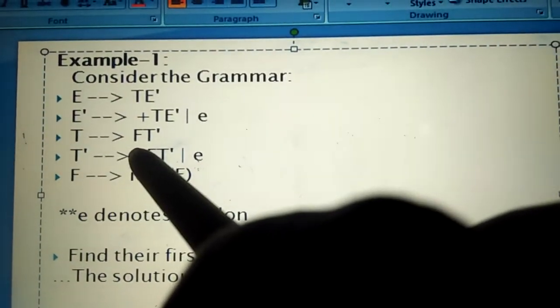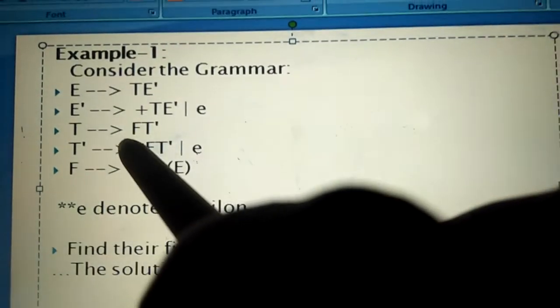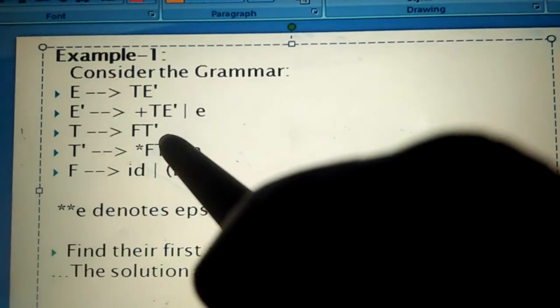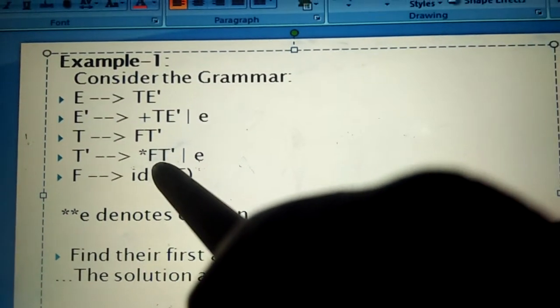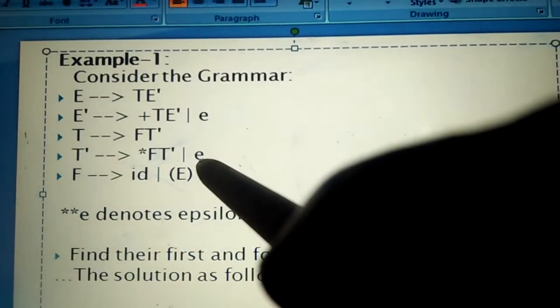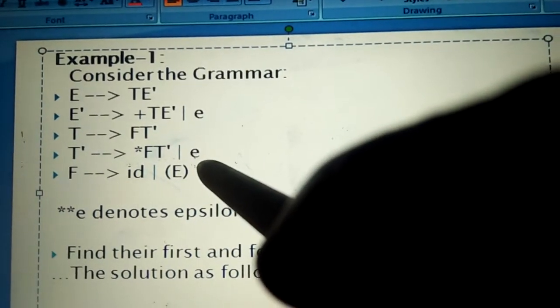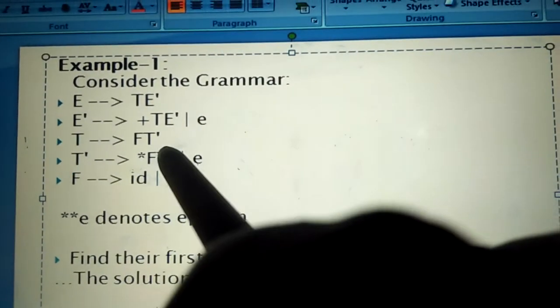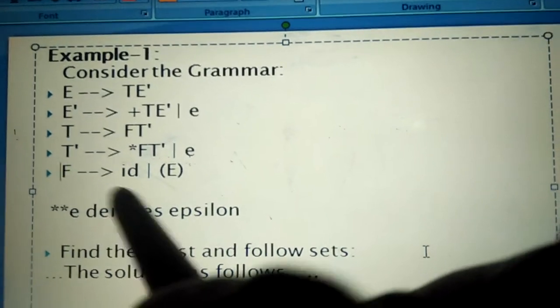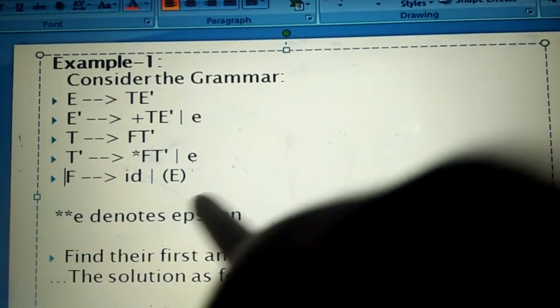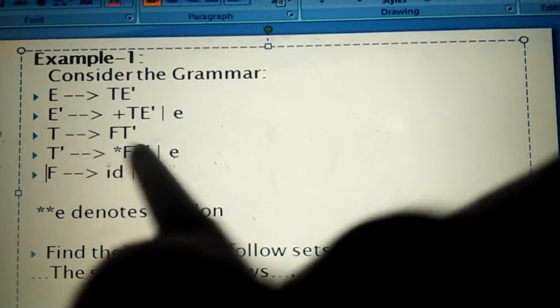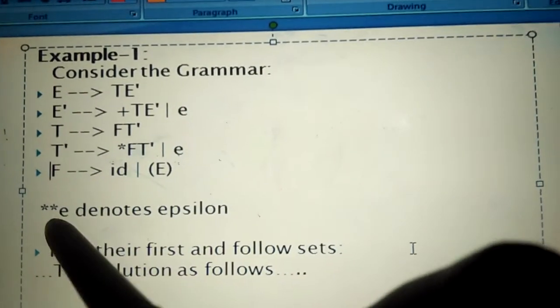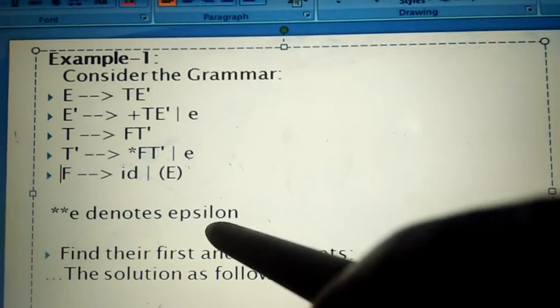And T derives F T dash, where T dash derives star F and T dash, or it is also deriving epsilon. Whereas F derives the identifier, or it is also deriving the expression in brackets. Here epsilon denotes the empty string.